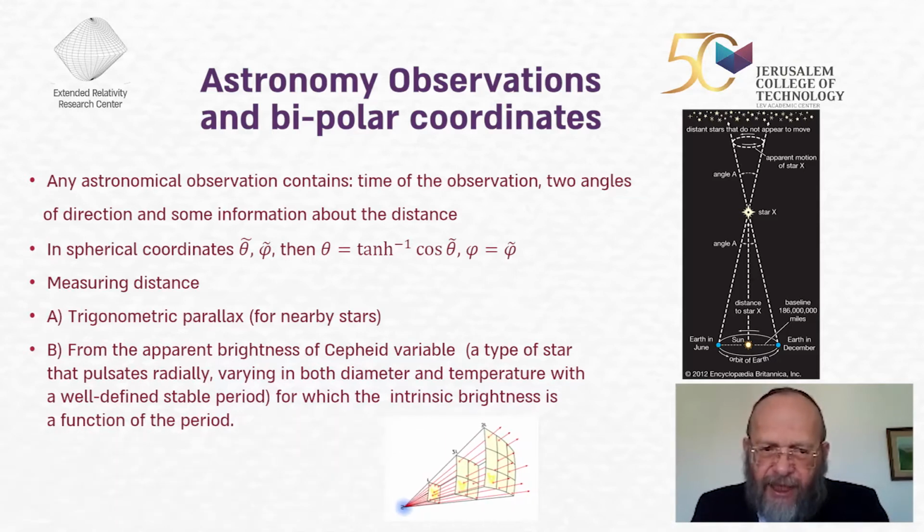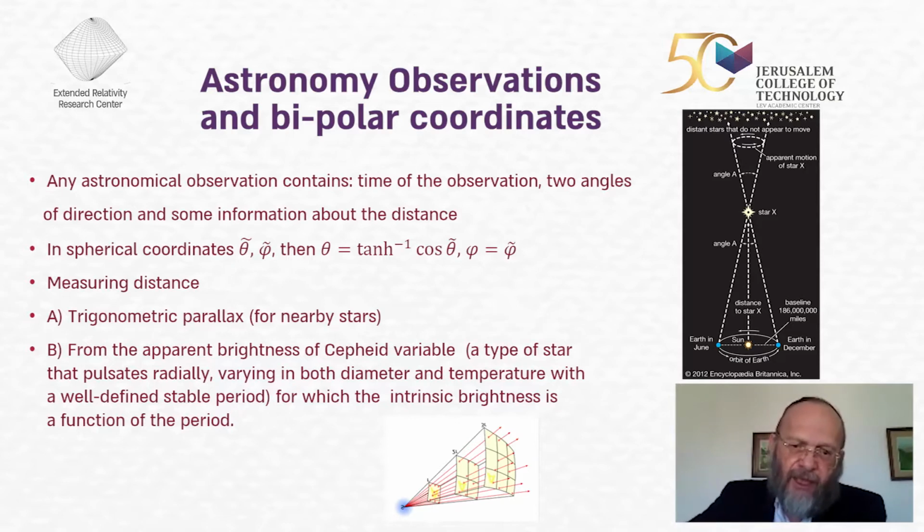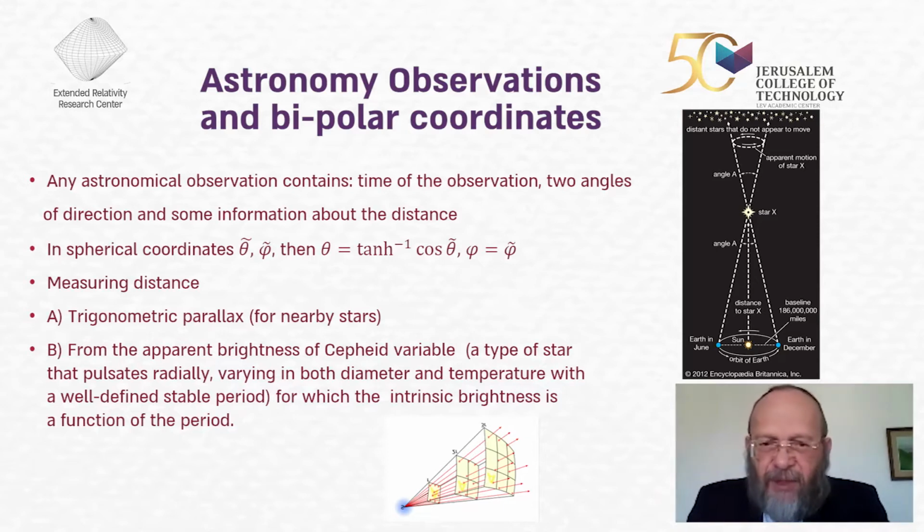The further away you are, the brightness goes down by r squared. So if you know that the star had a certain brightness at such distance, and it's twice as far, you will have the brightness 1/4. So if you see the same star, you know the observed, apparent brightness, and if you know the intrinsic brightness, you are done. For all those stars, the intrinsic brightness is a function of the period. And it's the same function for a lot of stars in the nearby region, where we're able, by using trigonometric parallax, to define the distance.